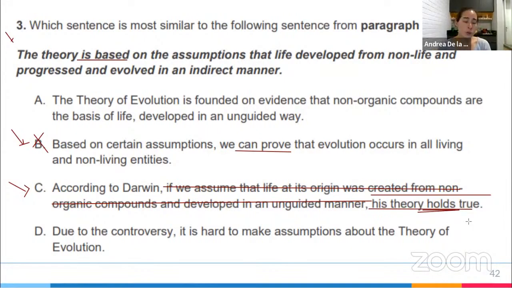So the focus of option C, the main idea of option C, is that his theory holds true. If this and this and that, that's complementary information. Again, that is not the main idea that we established was the one from the original sentence. We want to know what the theory is based on, not whether his theory holds true or not. And that's what Henry said in the beginning, right? So it was really good in thinking that way. And same thing goes for option D. What is the main verb in option D?